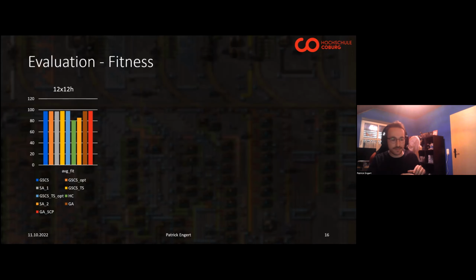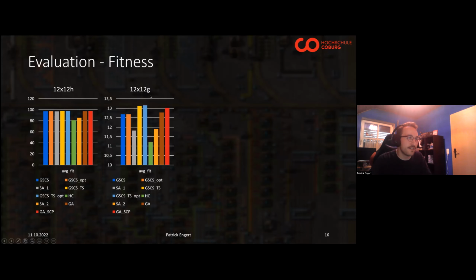So local searches where you don't place new poles, but just remove or move already placed ones. Those have severely worse fitness values in this scenario. For the 12x12g scenario, it's a bit more mixed. The local searches of second kind are also pretty bad.